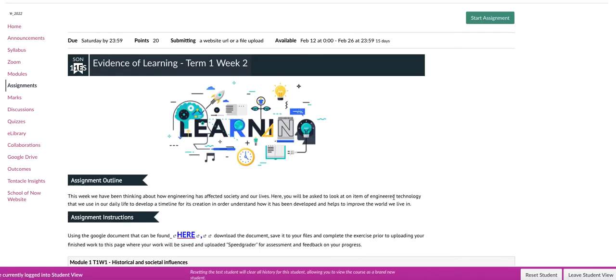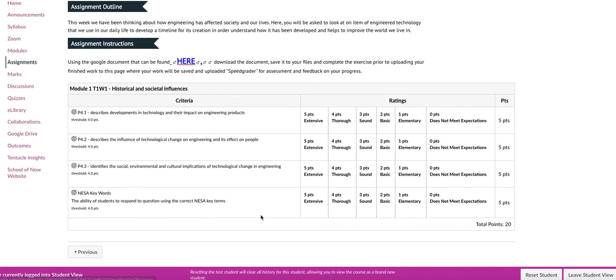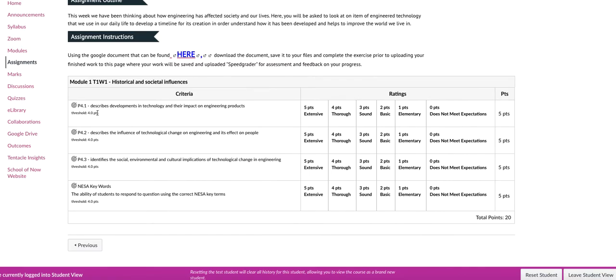Right. So here you've got your download button, and you've got your rubric, and the rubric itself is indicating how I'm going to mark it. So, can you actually describe the development of technology and their impact? And then I'll just be giving you the indication here of what we're looking for. Now, these outcomes are called decay outcomes.